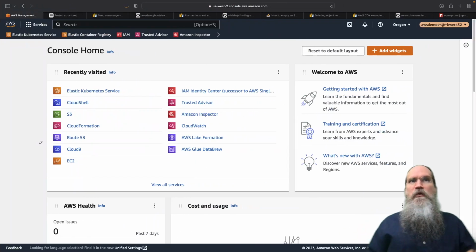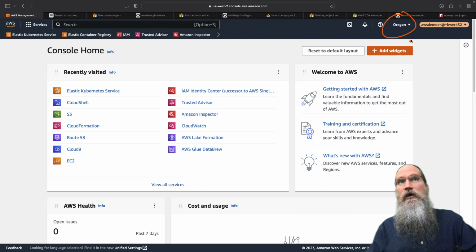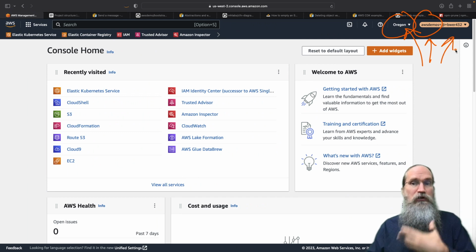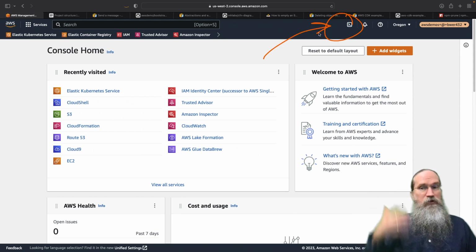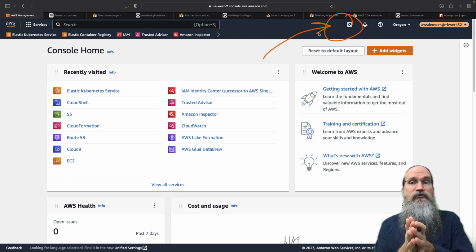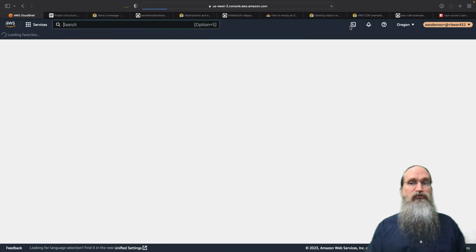Let's take a look. Over here, I have an AWS account. Notice at the top, I am logged into a certain region, and then in a certain account, and with a certain user or role. So make sure you've done that first in your own setup. Then, when you're ready, go ahead and find the Cloud Shell icon, the greater than underscore icon there. I'm going to launch that Cloud Shell.